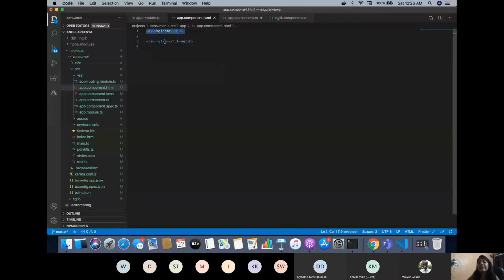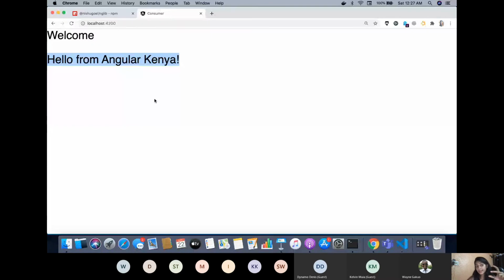HTML. And then we didn't print anything, but we had the library instance here, which is lib ng-lib. And as you can see, you have this text coming from your library. So this particular space that this text is using is your library space. So even if you had a color picker component here, that would appear here, and that's not a part of your Angular application, but that's coming from the library.